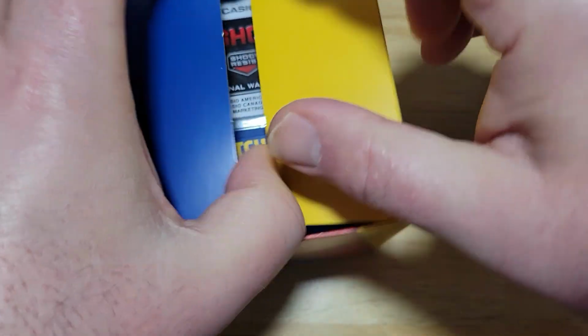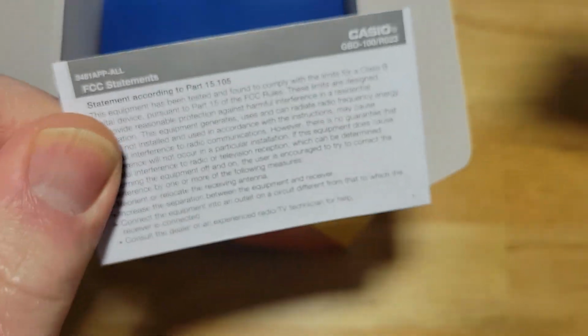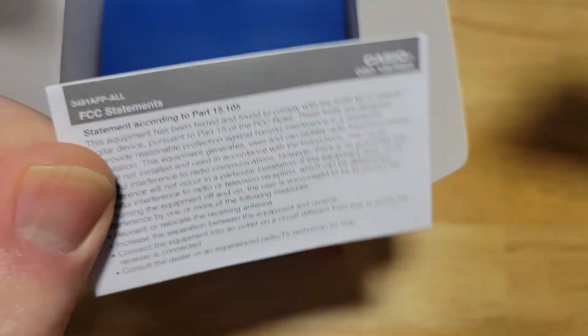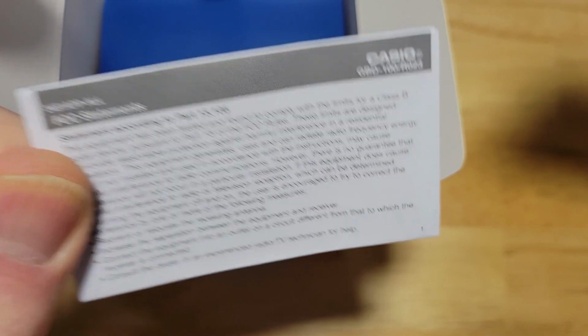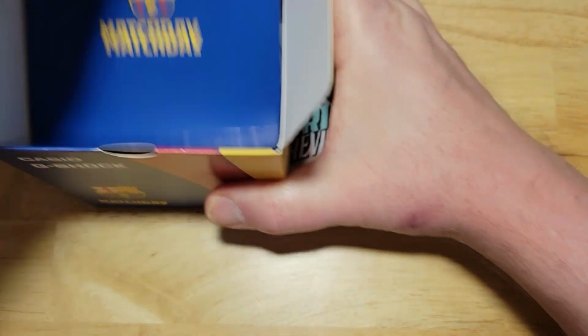Let's open it up. You know what you get inside. You get the G-Shock warranty card, your international warranty card right there. You get your FCC statement about the Bluetooth right there. Every watch that has Bluetooth is going to have this little statement, whether it be a G-Shock or another brand. Okay, that little FCC Bluetooth statement. You get your module manual of 3481. There you go. Let's get this boring stuff out of the way.